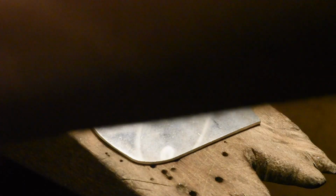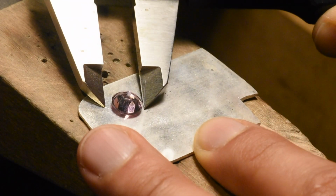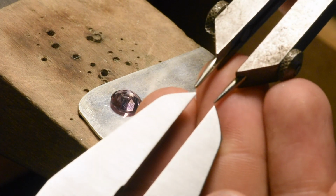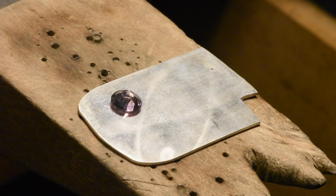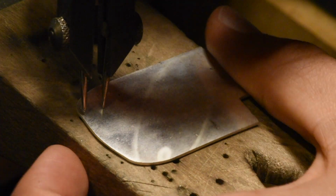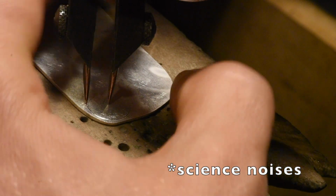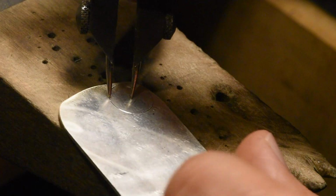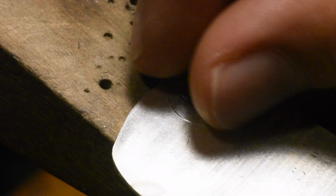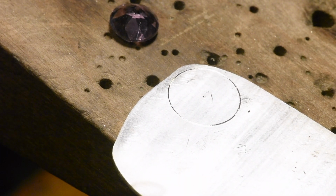I'm going to basically scribe out a 10mm circle, like 1mm on either side, and then we'll cut out a nice little circle. Right about there, 5mm. And I'll spin it in a circle, and it'll be 10mm. Math. Get it nice and close to the edge, huh? And I'm gonna spin the work, right? Easy. And we're gonna beat it into a bowl. So I'm gonna cut it out. I'm gonna bowlify it. Turn that into a little cup, like a teacup.